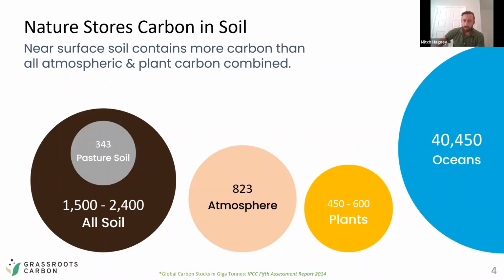Now, a lot of folks know about tree storage, that tree trunks hold a lot of carbon dioxide, and that there are a lot of different ways to put living biomass to work by storing carbon. What a lot of folks don't know is that there's more carbon in all soil on the planet than there is in the atmosphere or in all plants combined. The only larger carbon sink on the planet is the ocean. And when you look at the total amount of soil carbon, a huge portion of that is in pasture and prairie land. So for us, it's a really big opportunity, because adjusting those numbers means there's a lot of opportunity to store that carbon, and there are big financial opportunities involved.